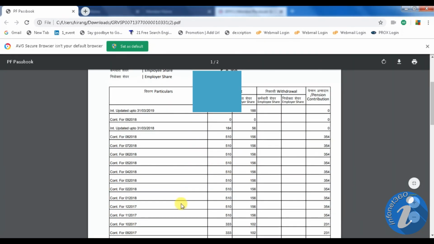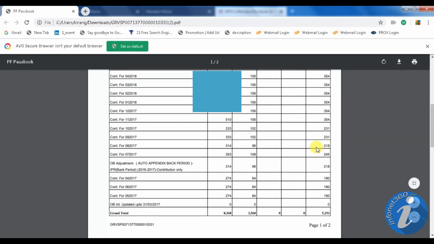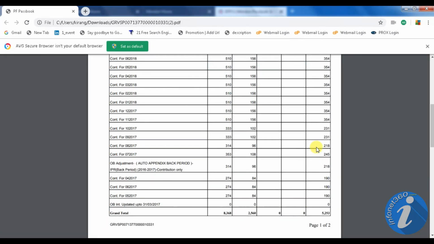And you can see that complete transaction history, what is the employer and employee contribution here, as well as the pension contribution. Basically this pension amount you can withdraw if you have not completed 10 years of services. If you have completed 10 years of services, then this particular amount is completely locked. You can get your pension only after your retirement.